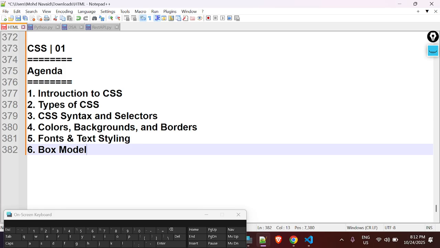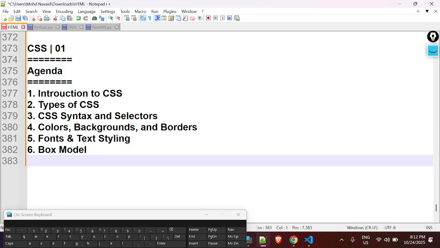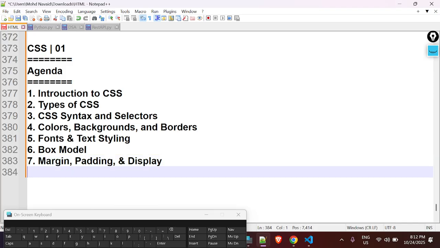Box model is an interesting concept, an important concept of CSS. And after that, we will learn margin, padding, and display bounding.